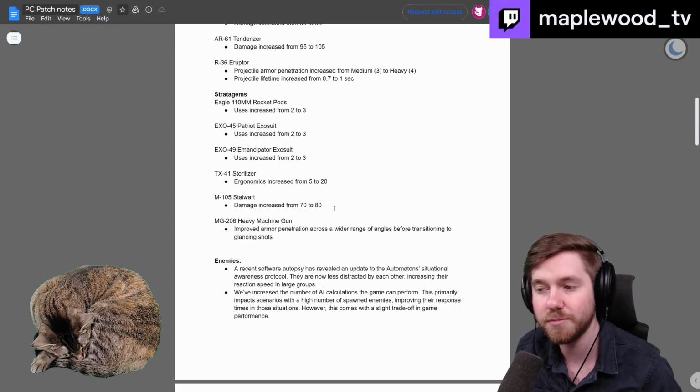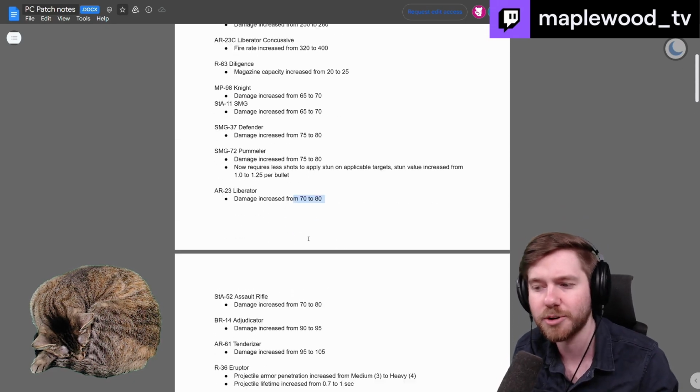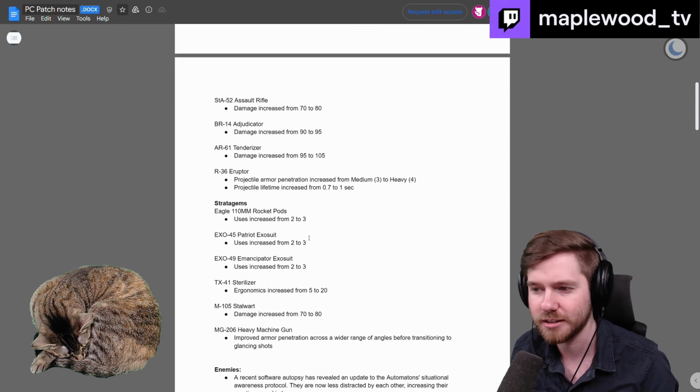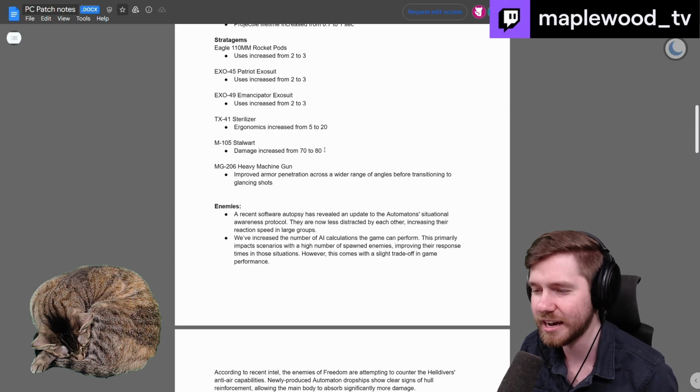Stalwart getting a nice bump alongside the Liberator. Not surprising, it's getting the same. Typically the Liberator and the Stalwart, you know, actually go hand in hand as far as their upgrades have gone, so we're not surprised to see that at all.